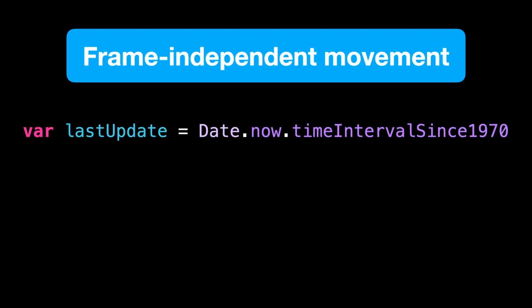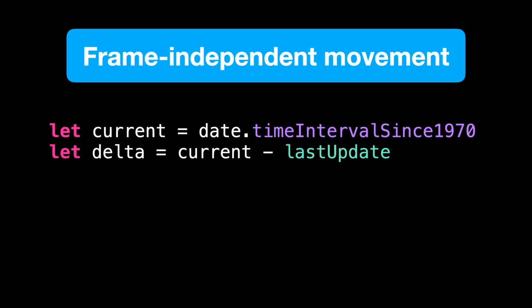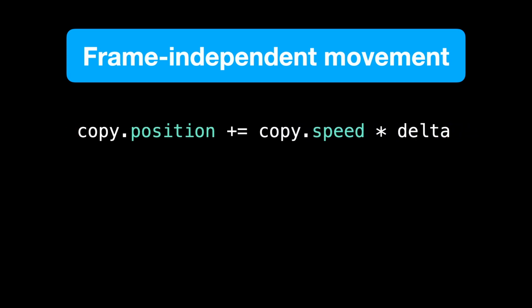This starts by adding a new property to our particle system to track the last time update was called. Then, in our update method, we can convert the current date to the number of seconds that have elapsed. If we subtract the last update from the current time, it tells us how much time has elapsed since the last call. This is our time delta, the difference that we need to use for all adjustments, so we make sure they happen at a fixed speed. And then we can stash the current time in our last update property, so we can use it the next time update is called. Finally, we multiply that into our x and y adjustment, so x and y speeds stay fixed, but the actual amount of movement applied depends on how much time has elapsed since the last update was called.